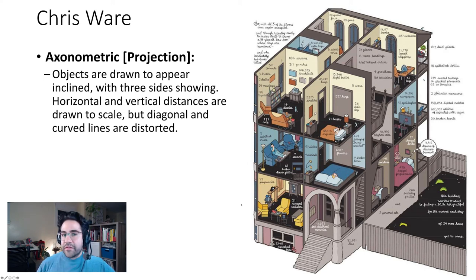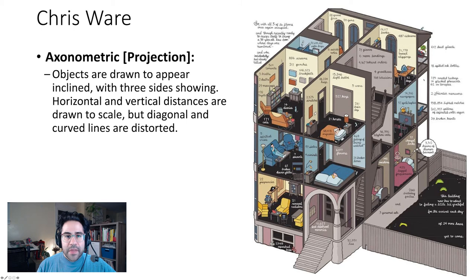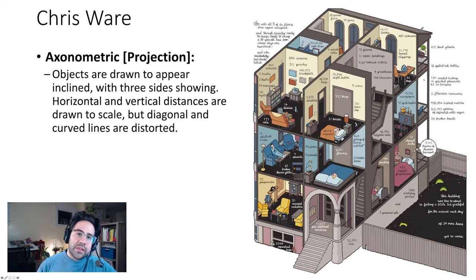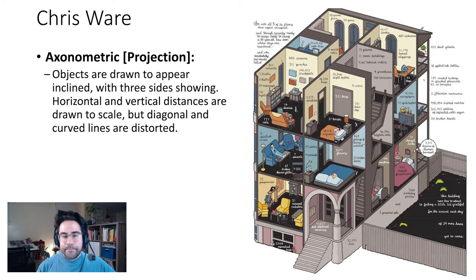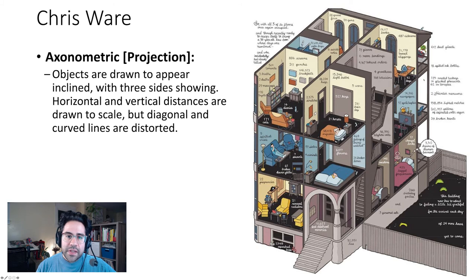We can see some more examples of different styles of projection systems in the artist Chris Ware, a really interesting comic book artist doing exactly the kinds of illustration we're talking about in this unit. Here we see axonometric projection, where objects are made to appear inclined — this building kind of looks like it's slanting up towards the back, and we're showing three sides at the same time. In some ways axonometric projection is more accurate since we can see where lines are parallel to one another. We don't get convergence towards a point on the horizon like we do with linear perspective, but we might still get some distortions — for example, round shapes or diagonal lines might get distorted, but less so than with linear perspective.